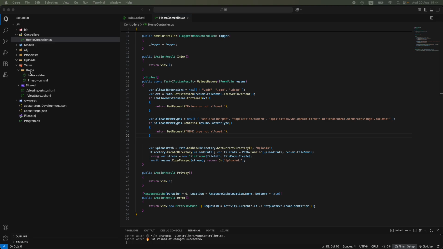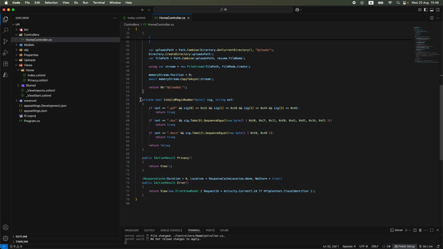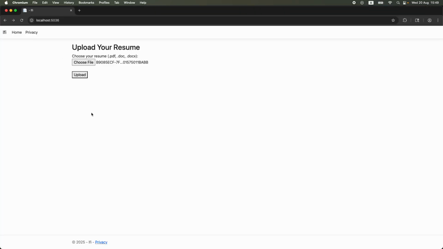Now, there's a check that we haven't tried. The developers can also check the magic number of the file being uploaded. Using this logic, we're actually going to be able to check if the file is what it is saying that it is. Meaning that if the extension of the file is .pdf, but the file is not actually a PDF file, we're going to return false. Let me try again. Back to my app. I'm going to upload the same file on Burp.